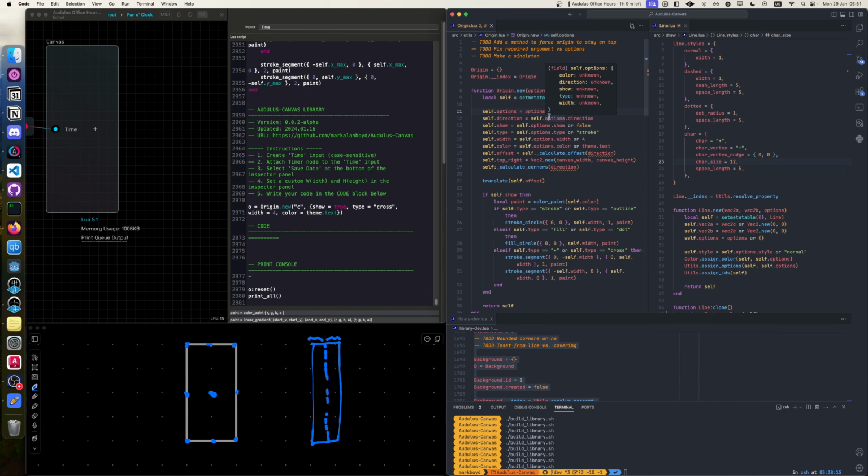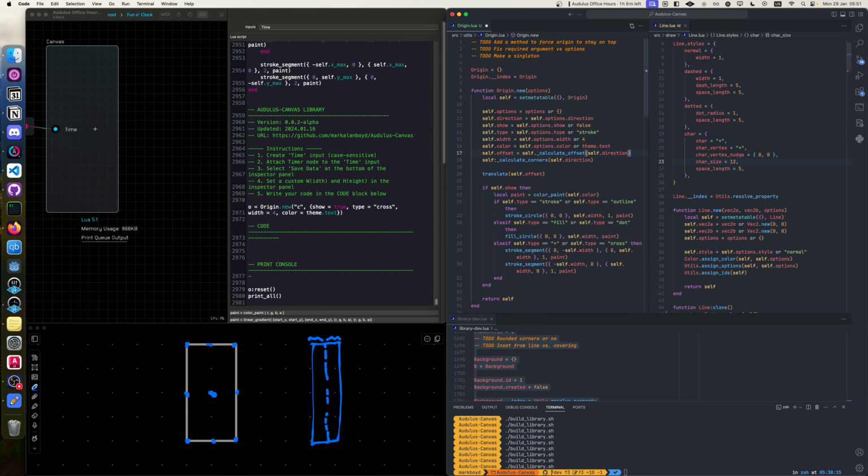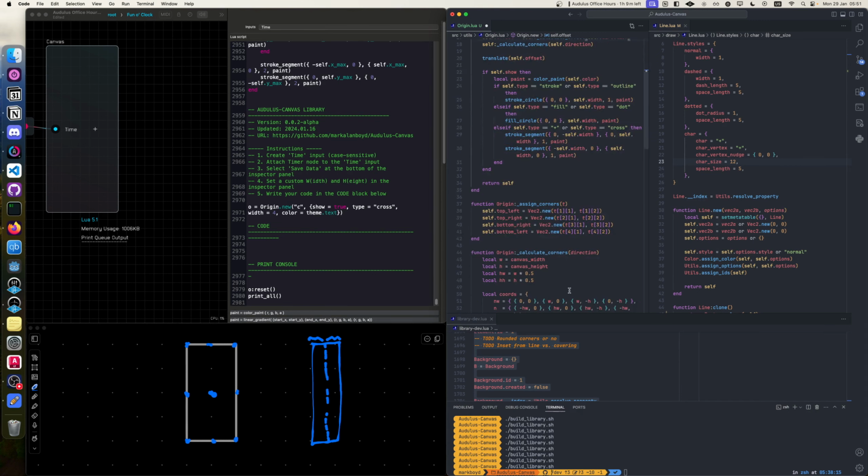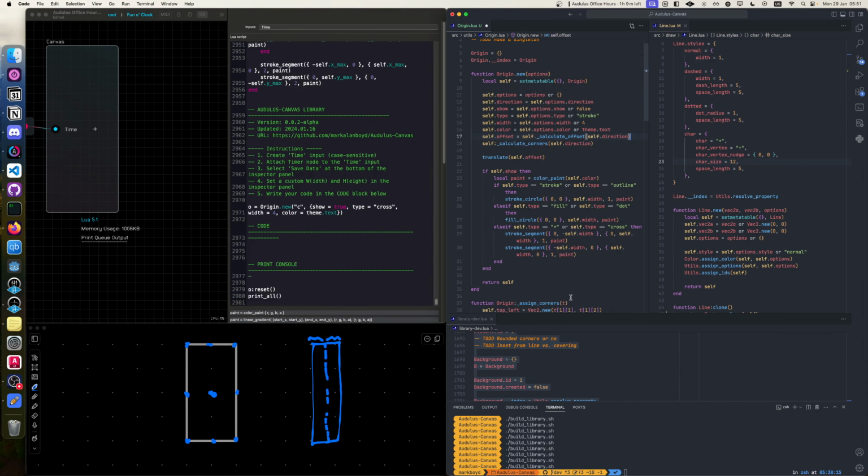You can't make the self property local because it doesn't make sense to have it there. So self.direction. Okay. Oh wait, that was a leftover from when we were originally doing this, so that was getting in the way.